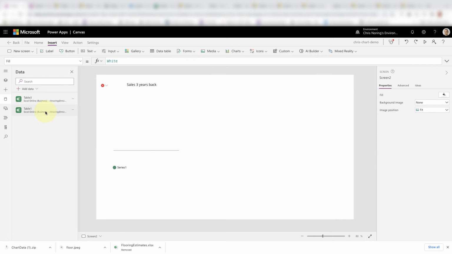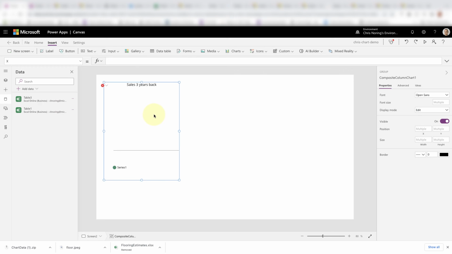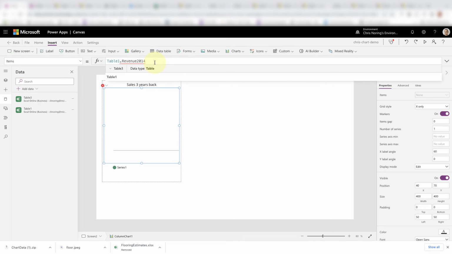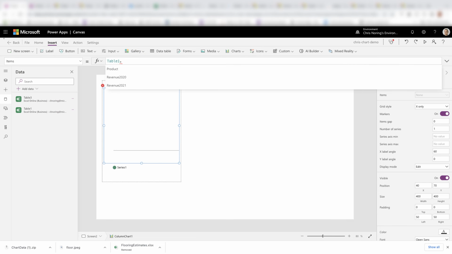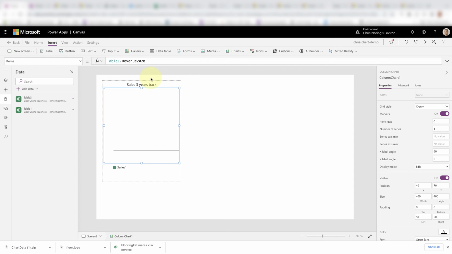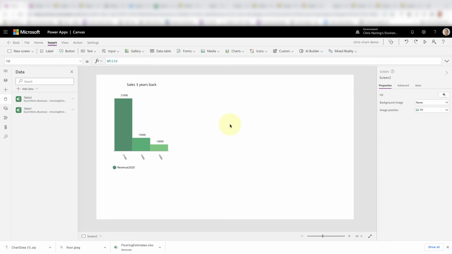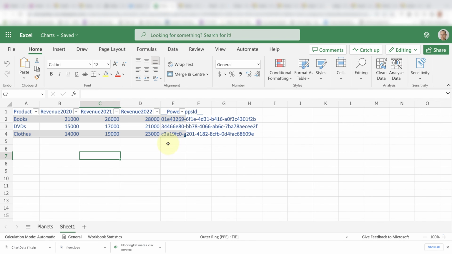Just a few seconds now. Now it's saying table 1. That is great. And I changed this one to table 1. And this one isn't called revenue 2014 because now you're seeing how we're using this other table. So we're going to go with revenue 2020. So you can see exactly how that would be, and if you want to add more bars to this, you can always adjust the data source as needed.